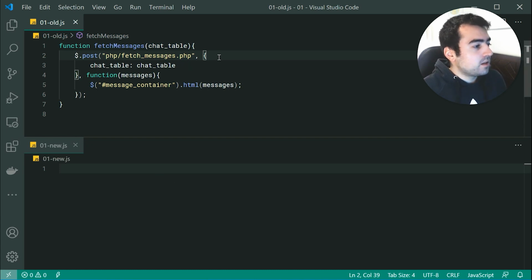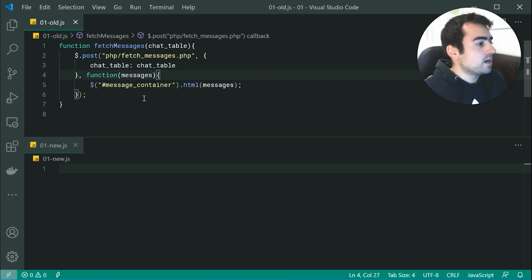And anyway, going back to line number 2, this right here is a post request to fetch messages. Obviously, a post request should be used for sending data, and a get request is better suited to fetching or receiving data. So this probably should have been a get request back in the day. Anyway, that's quite self-explanatory. It's getting messages. Then line number 4.